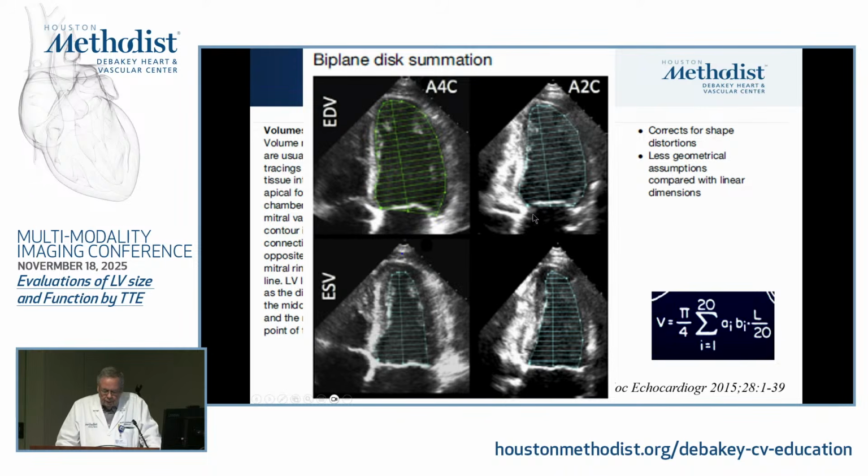Once you make your tracings, the computer brings these two long axes and puts them into the same value. If this one is bigger, then it enhances this one to be the same as that. And then it creates all these multiple discs and does the volume of each of these discs. So it takes this area here plus this area here, creates a volume for that slice, does volumes of all those slices and adds them together. If you did this manually, it would take you one morning to do one case. Computers love this type of stuff, so they spit it out in no time at all.